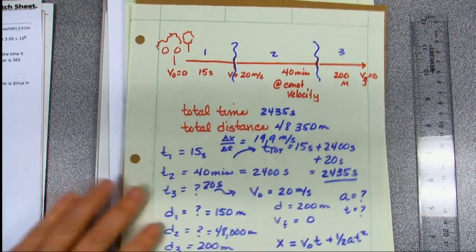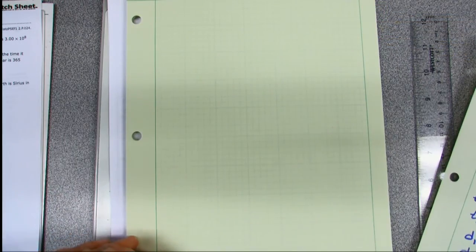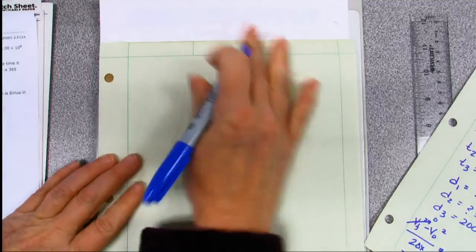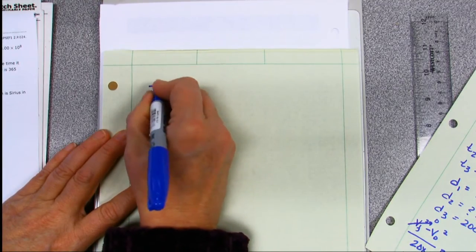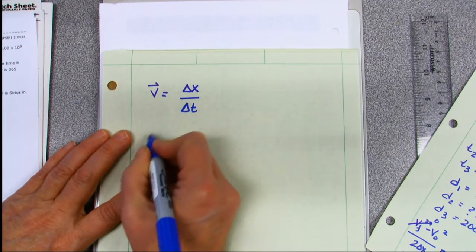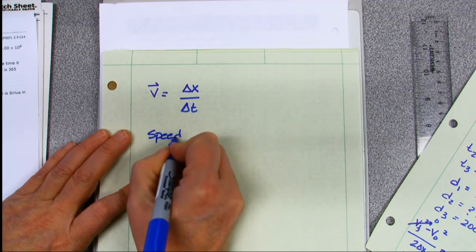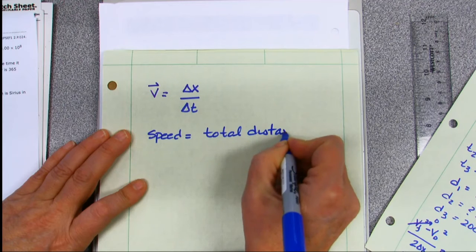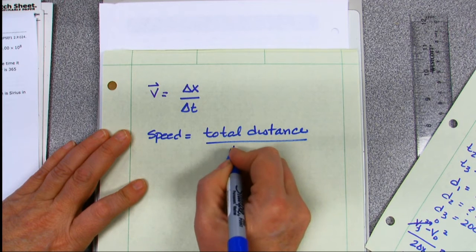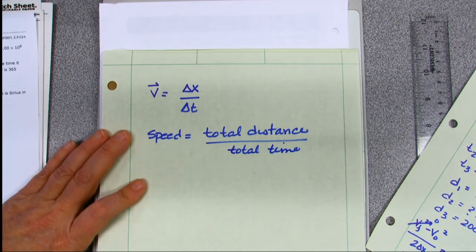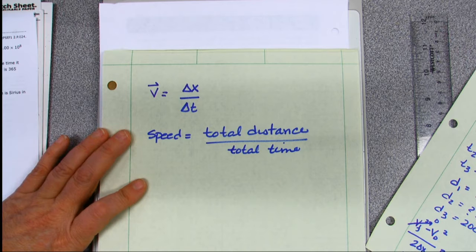Okay, so let's do one because this is calculus-based physics. And even though you guys haven't had it in calculus, we're going to work through it again just so that everybody can see it. When we're doing average velocity, that's our change in position versus a change in time. If we're doing speed, speed is related to the total distance divided by the total time. So speed and velocity, while they're related, and we use the terms interchangeably, they're not the same.